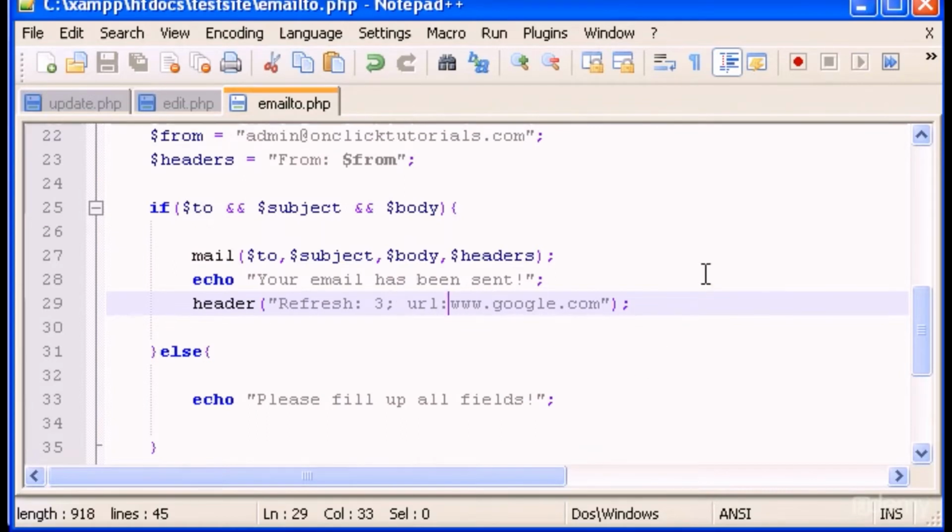Why? Because probably I have to type here. We mustn't have this space here, so put the 3 without a space.